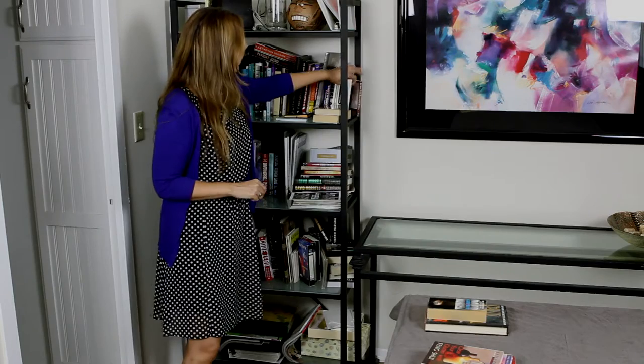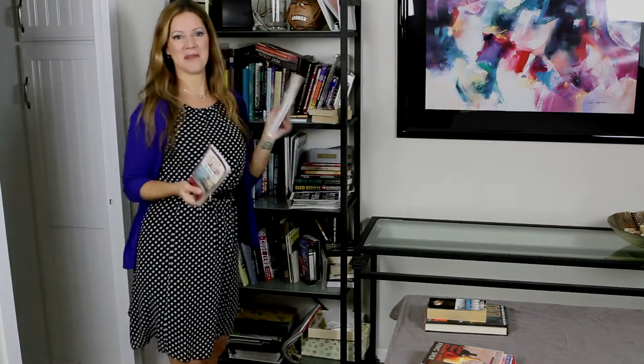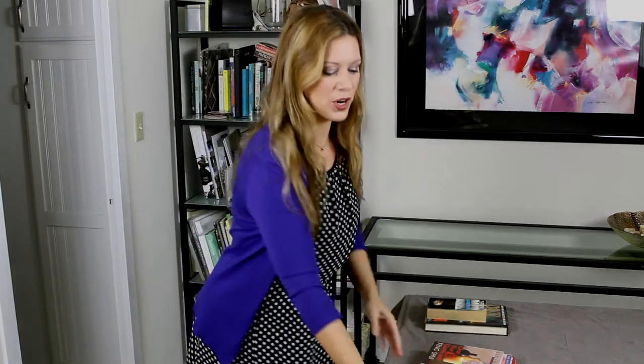We have some other ones — learn Italian, Marilyn Monroe — all of these we're going to start to put into categories. Once we get these into the piles, then we can start going through these books and seeing which ones you actually want to keep. A lot of these books the clients have already read, so they don't plan on rereading them. So they said they'll probably want to let these go, so a lot of those we can donate.